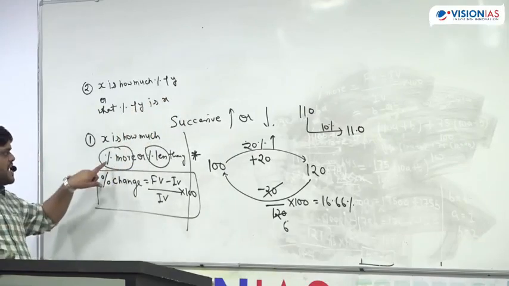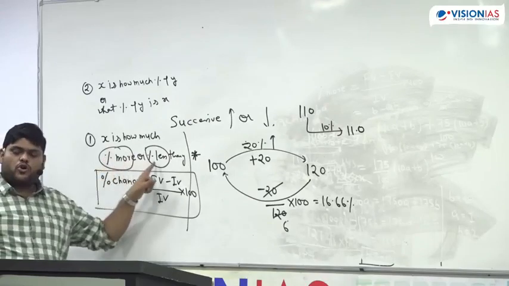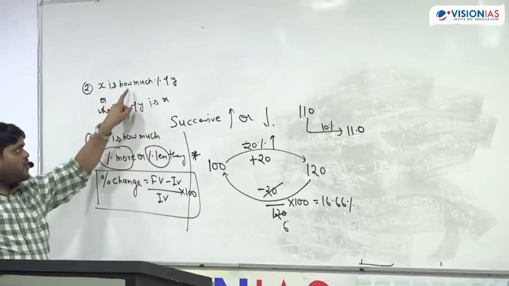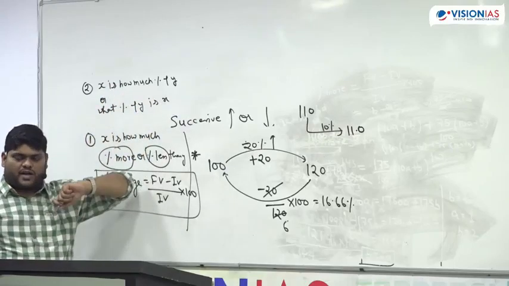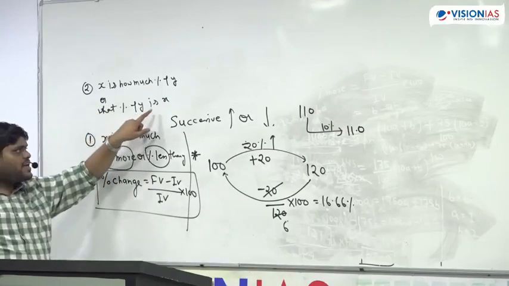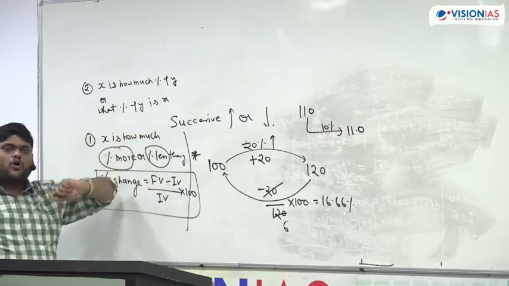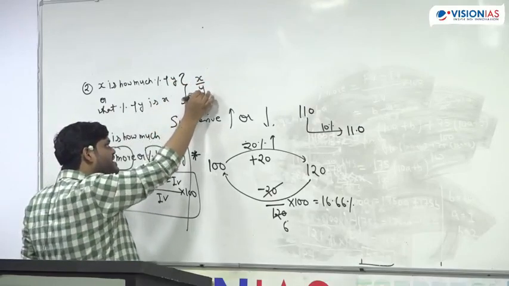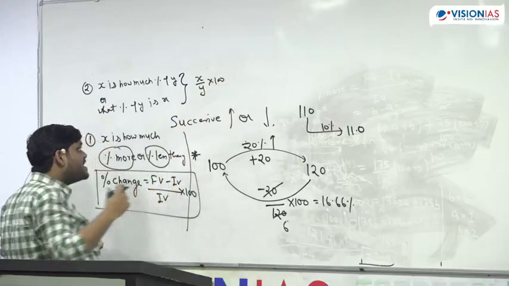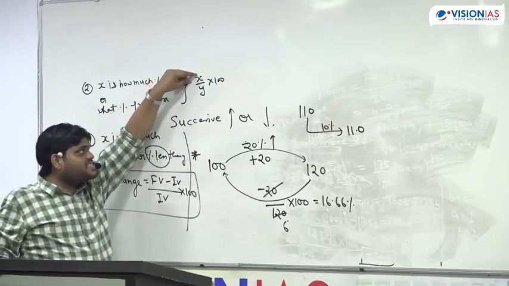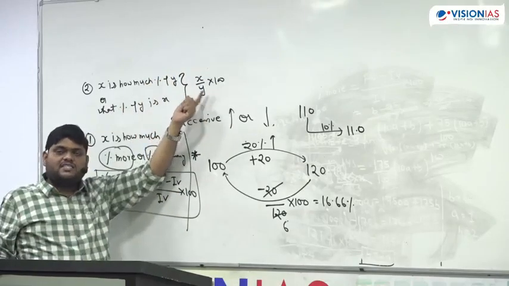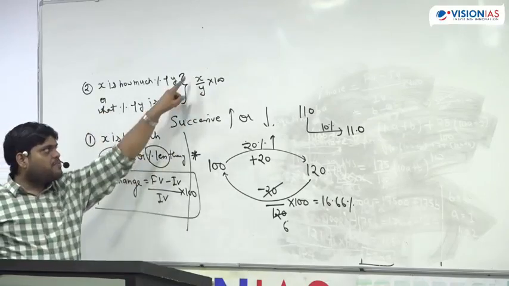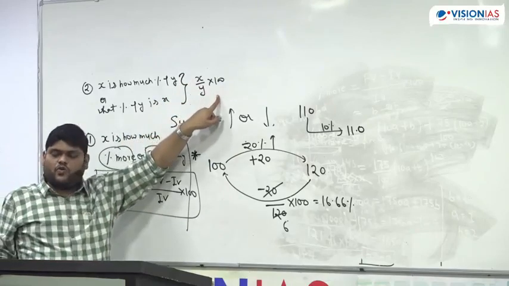So see here the concept of percent of more or percent of less, but here they are asking directly, X is how much percent, or X is what percent of Y, or simply what percent of Y is X. They are not asking more or less. In this, simply the concept is X upon Y into 100. They are asking the value of X is what percent of Y. So simply we will do X upon Y into 100.